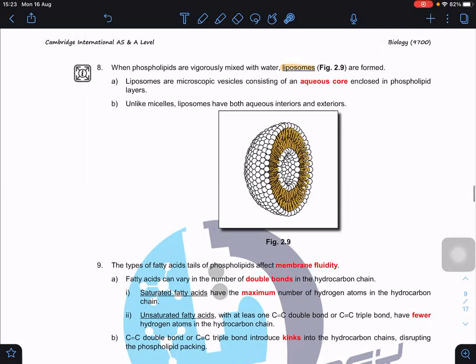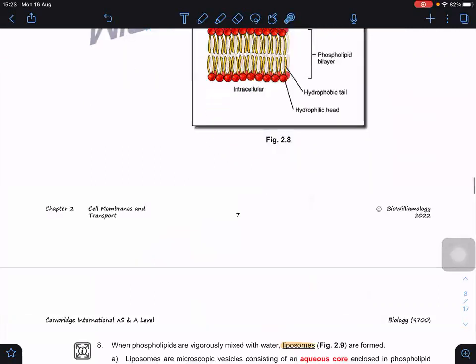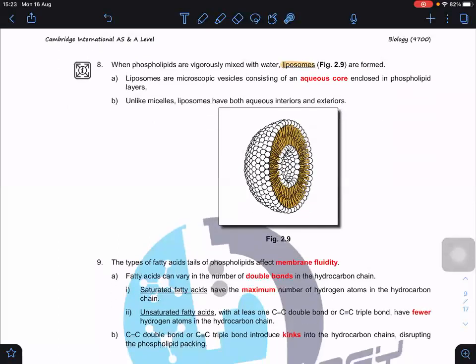Now, what this means is, you can see that we say they may form two layers like this, called a bilayer, like a paper sheet. But if you shake them vigorously, they form a liposome, something like a ball-like structure with a membrane and then an interior core. So now it will be something like this. Let me draw it. So hydrophilic heads, and then the tails interact with each other, tail to tail.